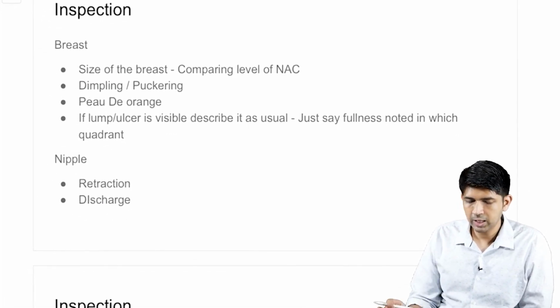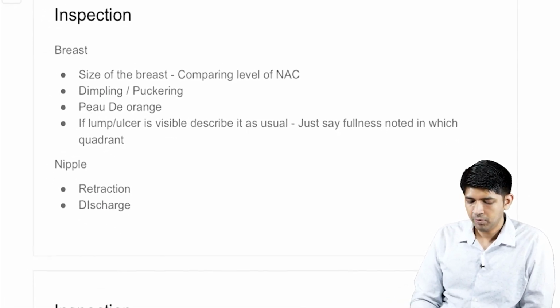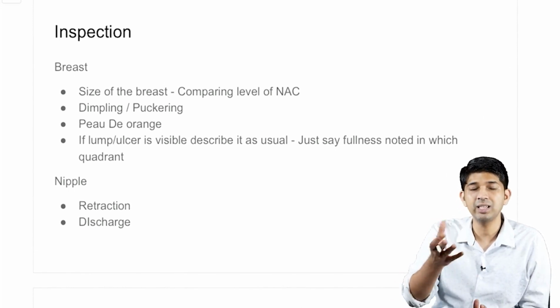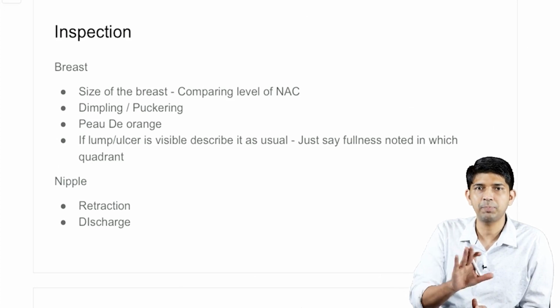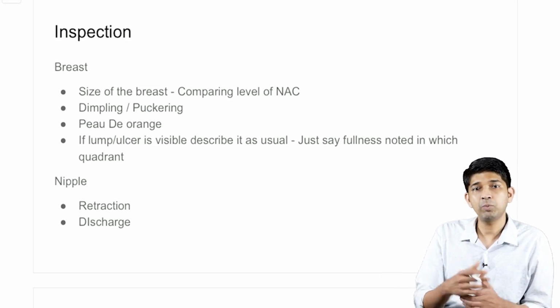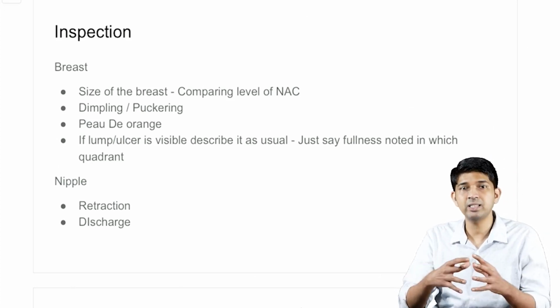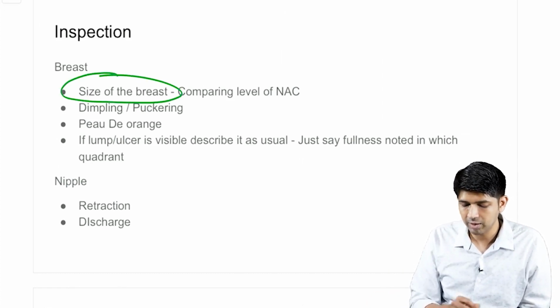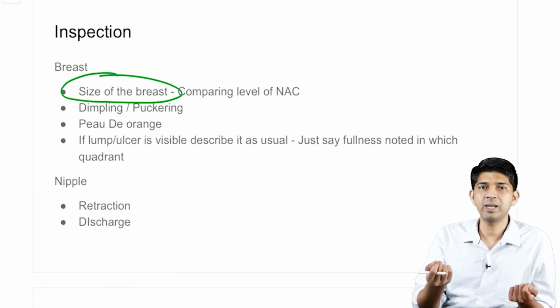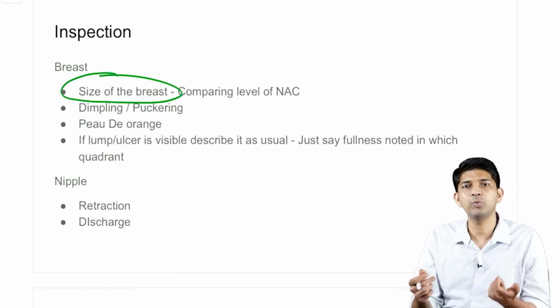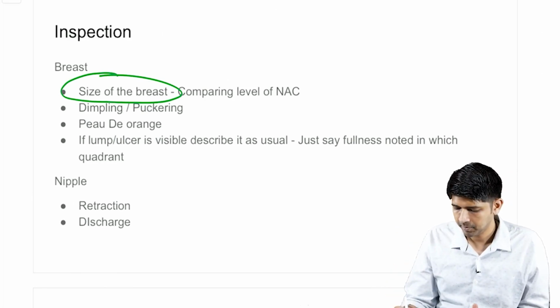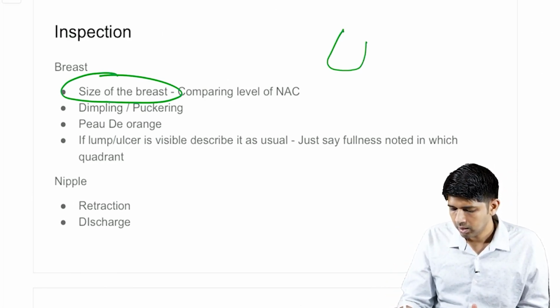Now let's look into the inspection of the breast. Most of the times, because the lump is inside the breast, you can't see the lump directly. It's a palpatory finding. But if the lump increases in size, the breast can also increase in size. So you're going to look for the size of the breast. There is no way of measuring the breast because you can't say it is 10 into 14 centimeters, something like that. So you're going to compare it with the opposite side.